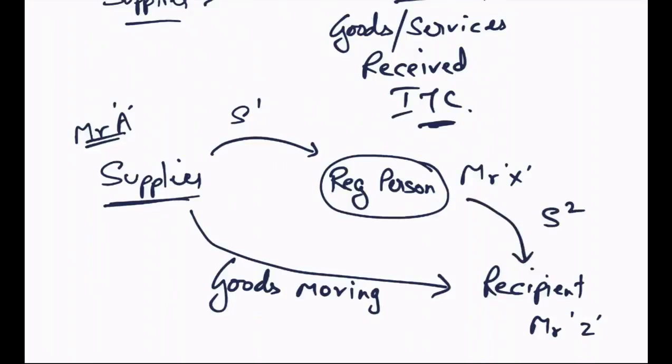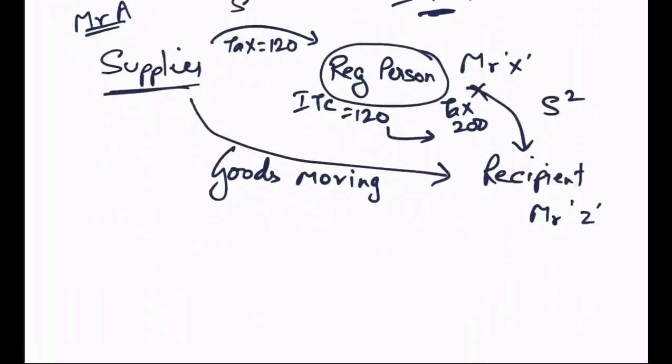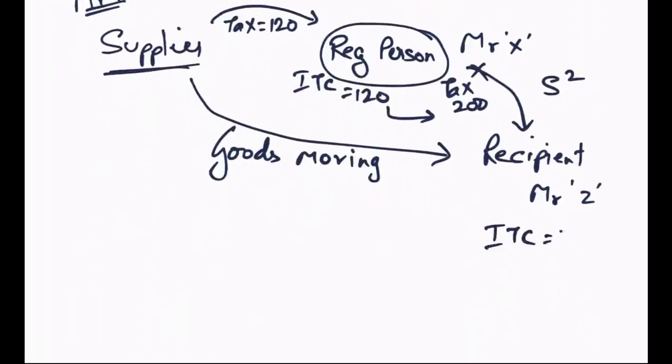So now what happens is that whatever tax is imposed by A, the credit has to be taken by X, right? So in this supply, if the tax is say 120 rupees, that credit, the ITC, has to be claimed by X and set off against his supply. So whatever tax is on his supply, say for example 200, so this 120 must be set off here now, and then he will pay the difference of 80, and this 200 will then be allowed as credit to Mr. Z.